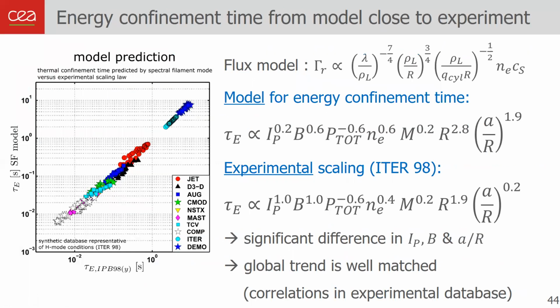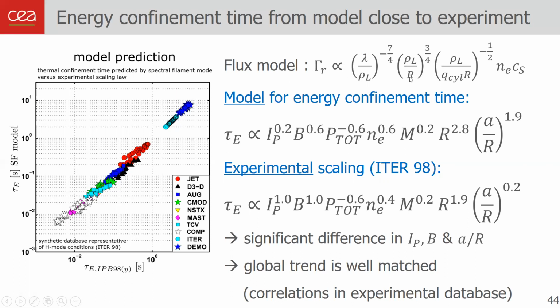Now for energy confinement, this is a bit bolder, I would say, because this flux model was primarily derived for the scrape-off layer, assuming you are in contact with the wall. But the parallel damping term we have in the model is in fact quite generic. We could think of different damping terms occurring in the core that could be plugged into the model. So let's try. You have a flux expression from the model related to the gradient. And you see here the flux is almost inversely proportional to the square of the gradient decay length. Of course, this is not diffusion, as Pat was mentioning. This is not a diffusive expression. This is a pure flux expression from the turbulence.